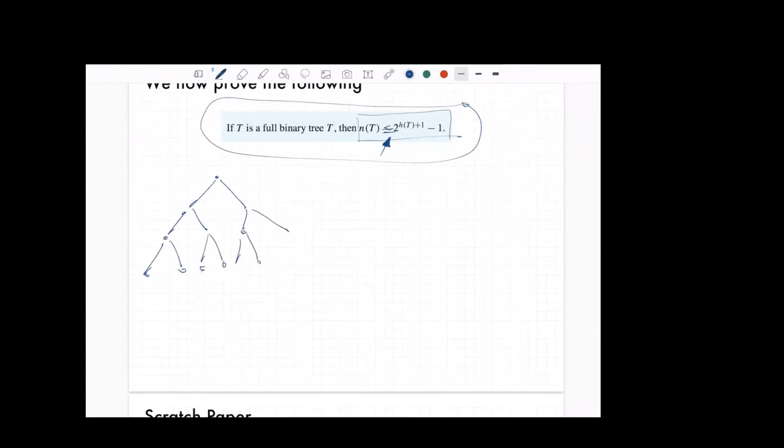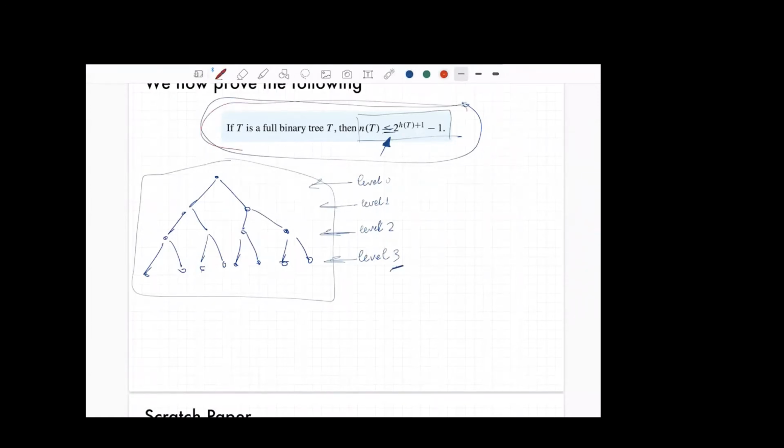This is a full binary tree. It's also complete. This is also called a perfect binary tree. It's full, complete, and all of its, these are called levels, by the way. Level 0, level 1, but let's not worry about those. You can start leveling at 0 or 1, depending on the book you're reading. This theorem doesn't say anything about levels. I'm just telling you, it's just levels.